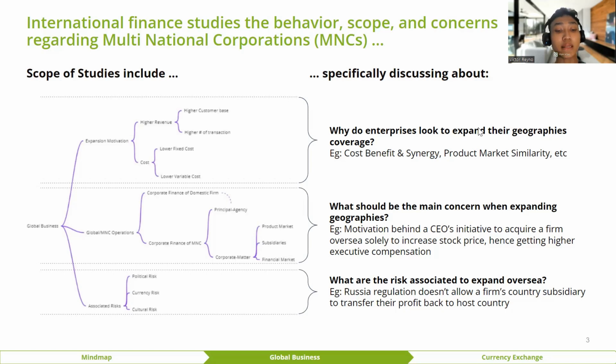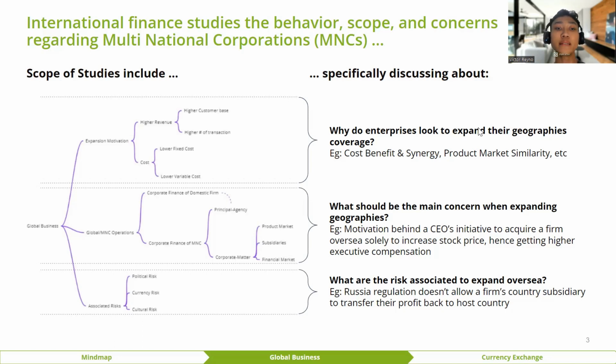And the third is cultural risk. When a multinational corporation expands its operations across countries, the product offered should match the cultural behavior of people. So let's say your product is Indonesian food and you want to expand your product and operations to the United States. You have to make sure that the taste is similar to what US people are used to.